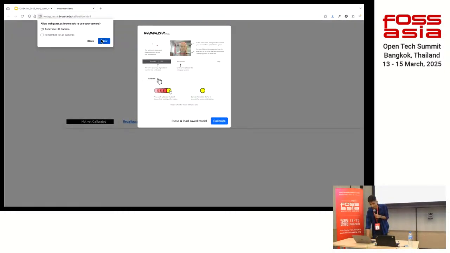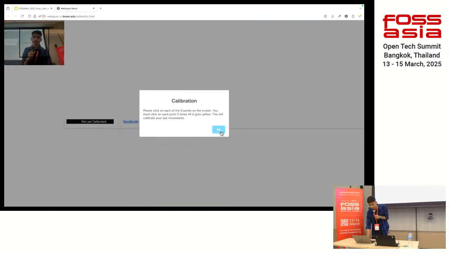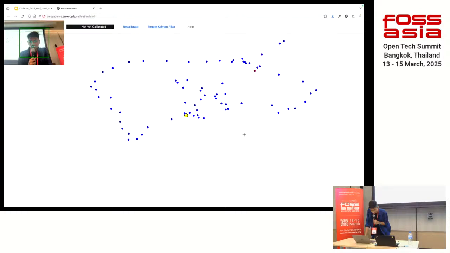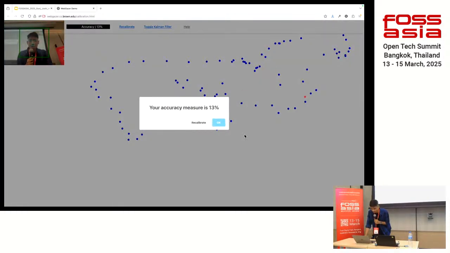What we can do in this is, first we have to calibrate it. So what it does is, based on my eye movements, it tracks my eye movements and then it moves this red dot around the whole screen. First there's a process of calibration. We have to calibrate some of these points on the screen. And then once it is done, it is able to track your eye movements. So see, now wherever I move my eyeballs, it just moves the red dot also.